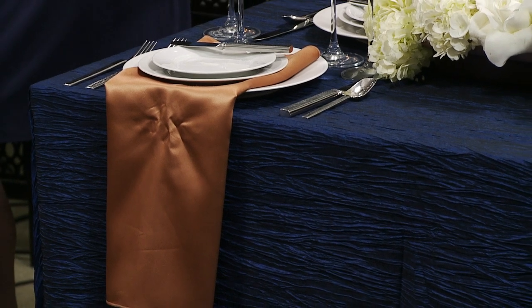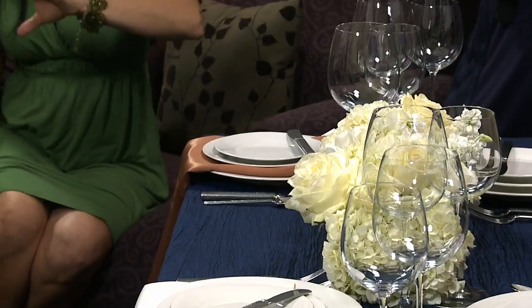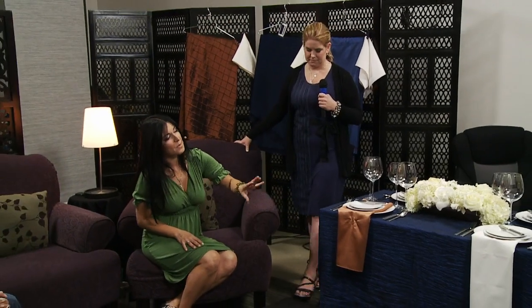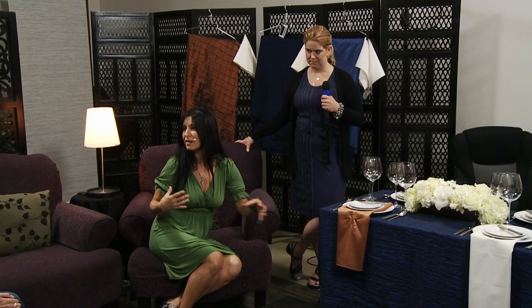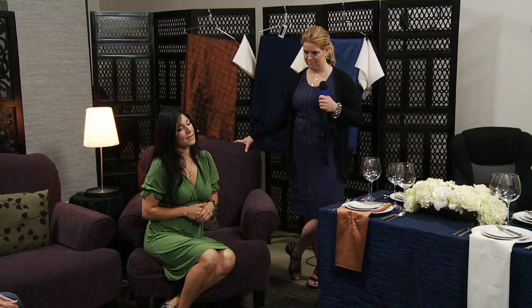It does. It brings in some dimension. It brings in that color. And it brings in the richness because the blue is kind of a cool tone. Even though I've made an effort with the flowers to do white and cream and every shade between to bring the cool and the warm in, and the container is also that copper, it's hard to see. I really think this is going to add that warmth, that brown sugar color we talked about. So we'll see if we can make that happen because I think that'll look really pretty.